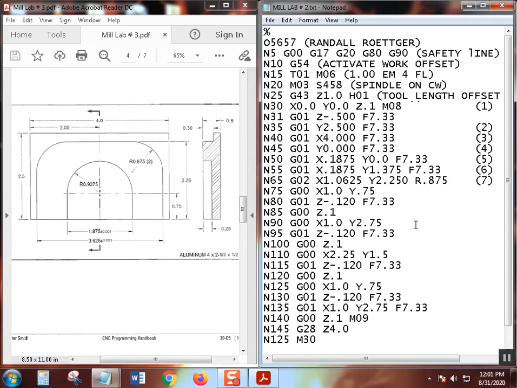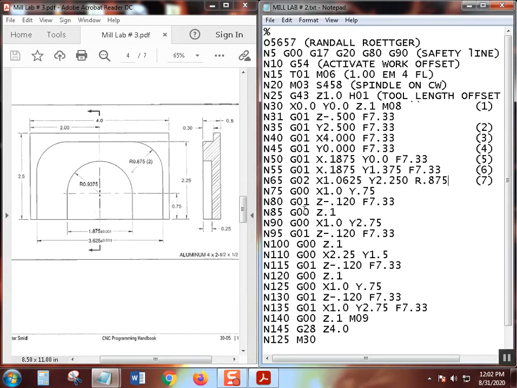Now, feed per tooth, again, comes from a lot of places. I will supply it later on. I'll give you charts and things like that. Different end mills and different end mill manufacturers and different face cutters are going to have different recommended feed per tooth. And it's going to be based on other things like depth of cut, again, rigidity of setup, all those wonderful variables that we've talked about.